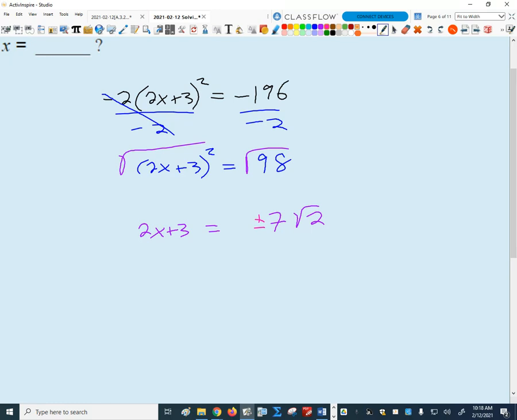Okay, subtract 3. Now, where am I going to put the negative 3? Rebecca, where do I put that negative 3 when I subtract 3? Yeah, good. In front of the plus or minus. Good. There we go. So we can do this, can't we? We can subtract the 3 and put it there. And then finally, last step, everybody all at once in chorus here. Beautiful mathematical chorus. What's our last step?